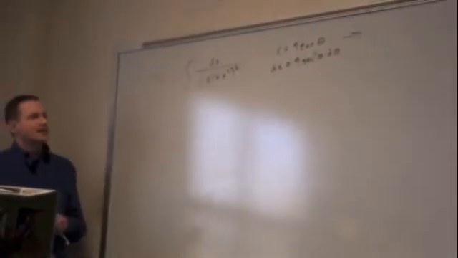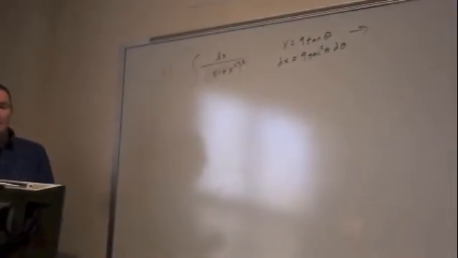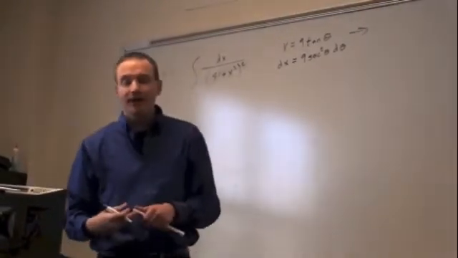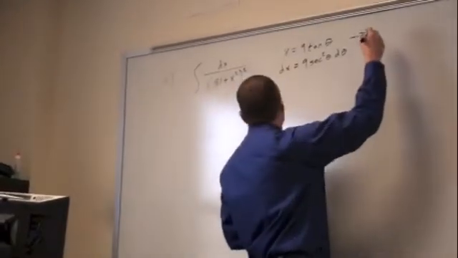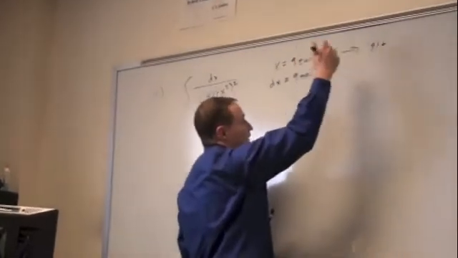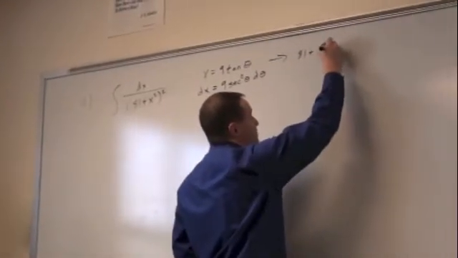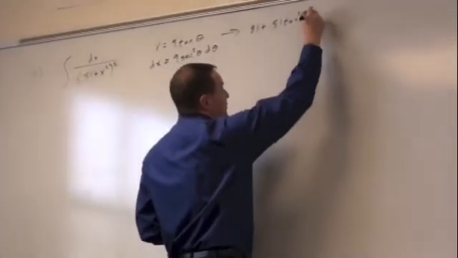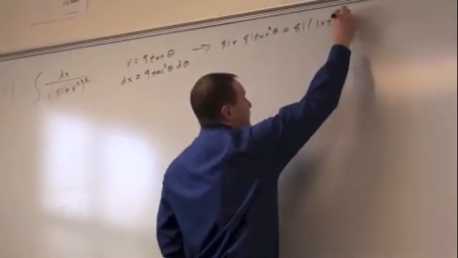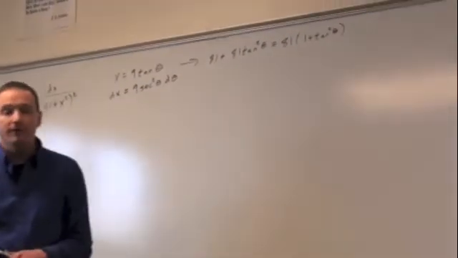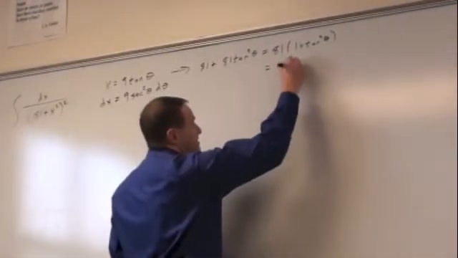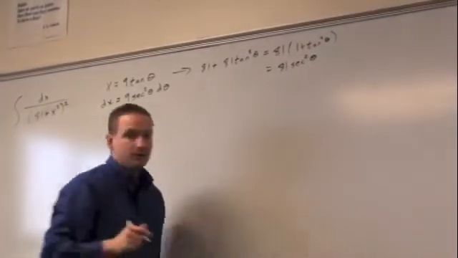So now I can say, okay, x equals 9 tangent theta. At the same time, I'll also simplify what 81 plus x squared is then. 81 plus x squared would be 81 plus 81 tangent squared theta, and this is nothing more than 81 times 1 plus tangent squared. We know that 1 plus tangent squared is secant squared, so this is 81 secant squared theta.